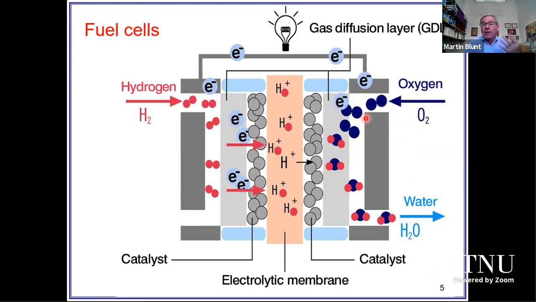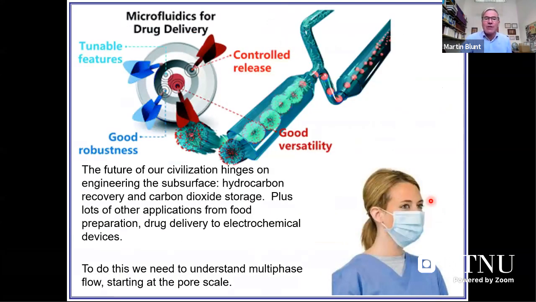So here is a fuel cell that's part of a low carbon economy, where you react hydrogen and oxygen together to make water, but in so doing you generate electrical current, so you have electrical power. And what you need here is what's called a gas diffusion layer, a porous fibrous layer that the gas moves in, but then the water that's produced at the cathode has to be able to escape outwards, right? So you need things to be flowing in both directions.